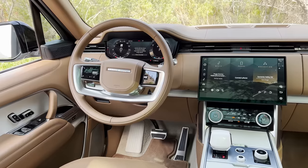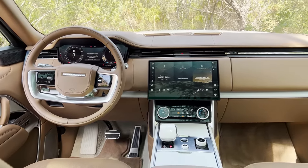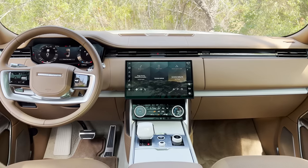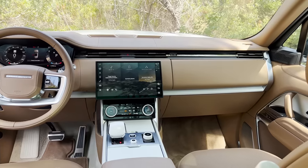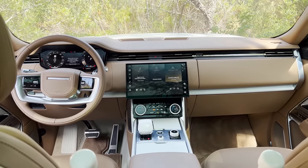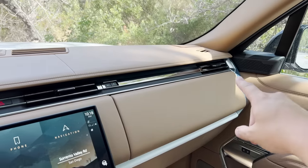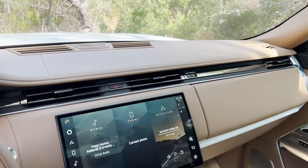Probably the biggest thing to note in the front area of the new Range Rover is that the goal was minimalism. Land Rover tells me they wanted to eliminate an enormous amount of buttons and switches and everything staring at you and making it complicated and confusing. They didn't want to have excess lines and style and flourishes all throughout this interior. They just wanted to keep it simple and basic, but also elegant. And so there are a few ways that that's really clear. One good example is the climate vents, which you can see are just sort of in this line on the dashboard, rather than integrated in some cool way like some cars have, just basic and simple and almost hidden in that dashboard line.